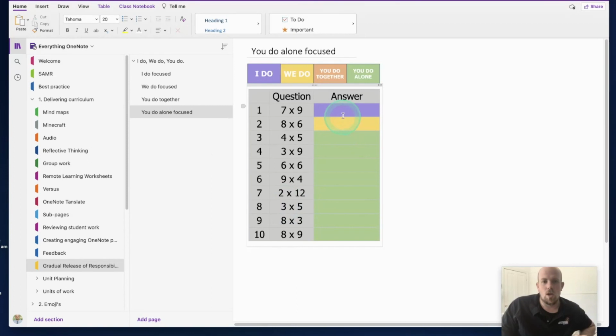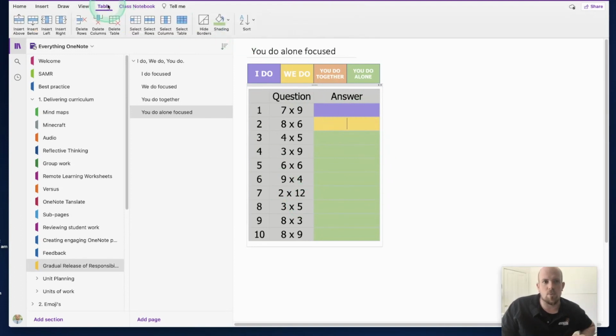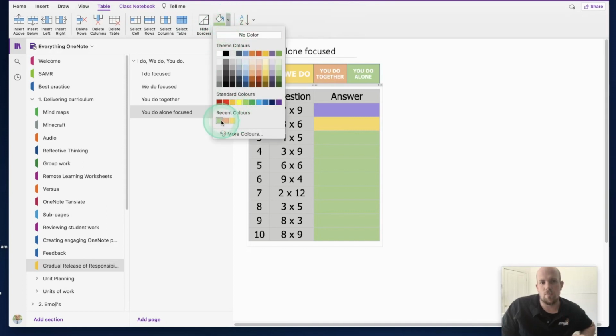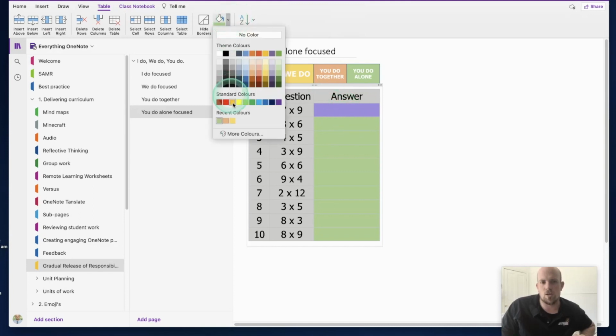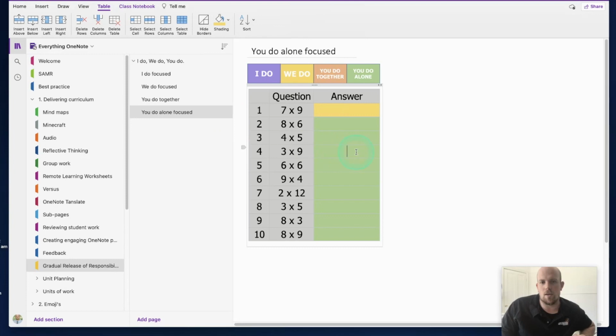By all means, that process doesn't need to go in that flow. You might decide that the entire activity is just literally on your own. So all I've done here, because this has been developed through a text box, is that I'm going to just change the shading of that back to green. Maybe I might change my style. We might just do the very first multiplication together, and then you're going to do the rest on your own.